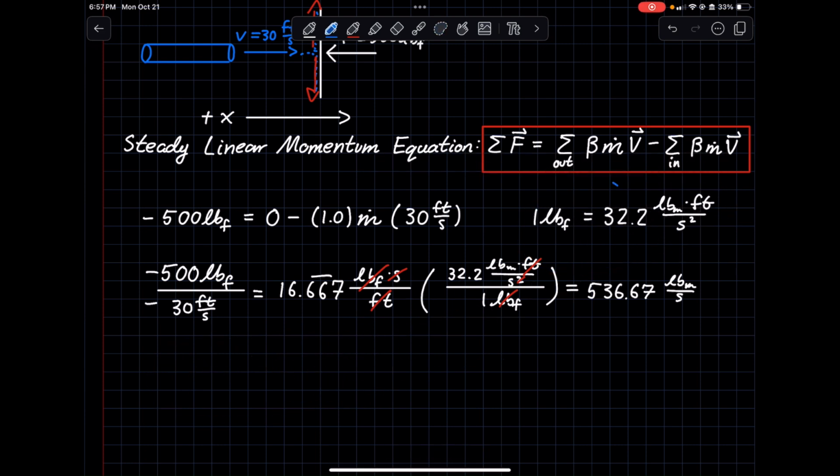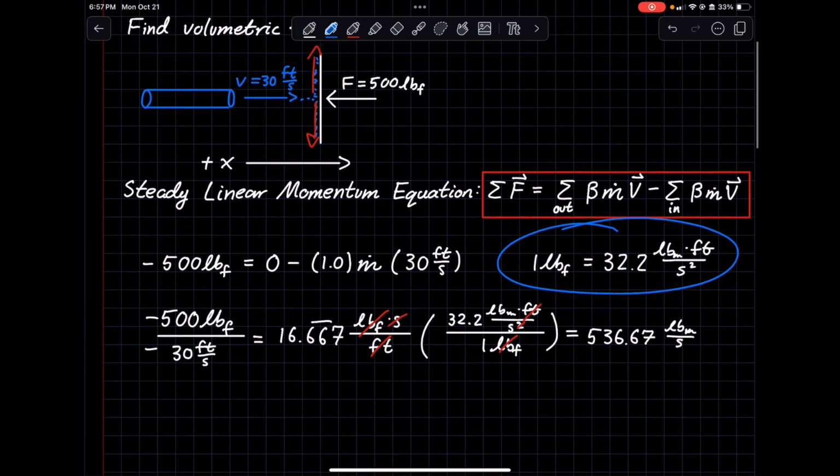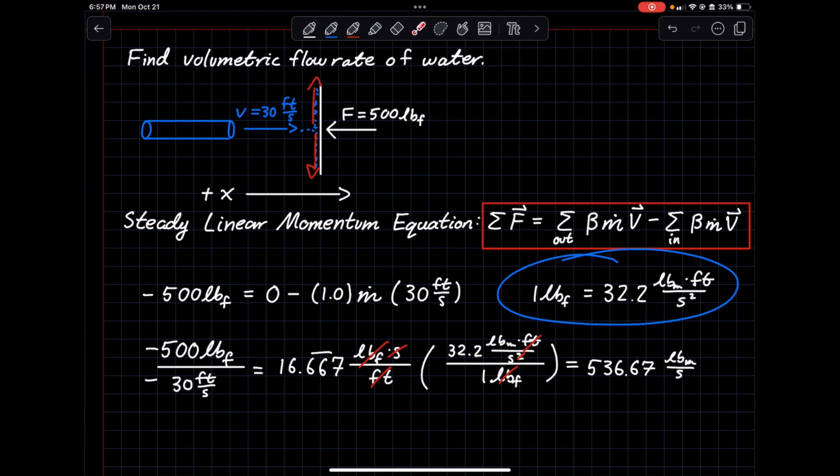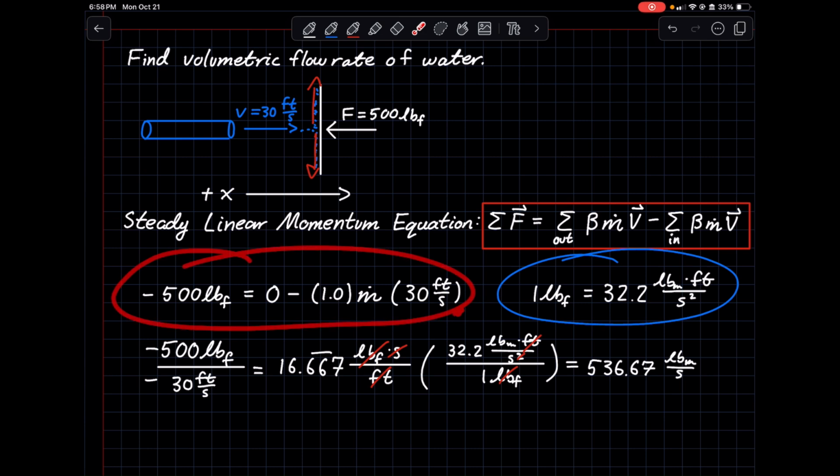So just a little bit of a quick recap on why I did all of that, because I just realized how fast I kind of went through that. Let me just go through the entire problem from the top. So we realize that we need to use the linear momentum equation. We set up our equation. This is our non-fluid forces, which is all of these. We have nothing going out in the x direction. Our z direction, our up and downs cancel, so all of this is only in our horizontal direction, this entire equation.